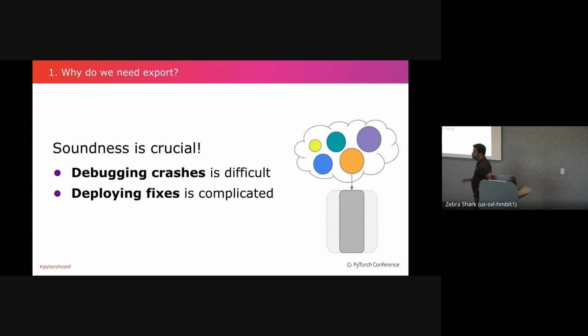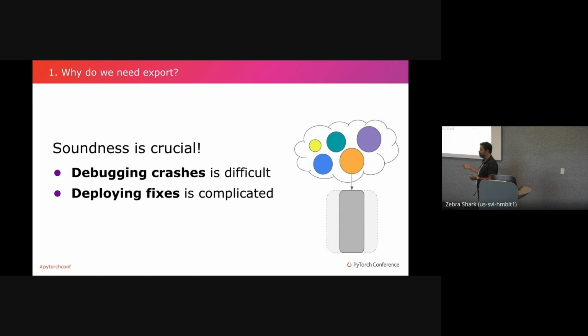So let's say you're sold on the idea of whole graph capture. Now, why does it need to be sound? Well, hold on now. We are talking about capturing a model once and for all based on some measly example inputs. If you're familiar with how things are compiled in PyTorch, you provide some inputs and we try to trace through the graph and through the code, and we get some kind of code generation from that. However, in this case, you will capture a model once and for all and then run it on potentially many different inputs in the future.